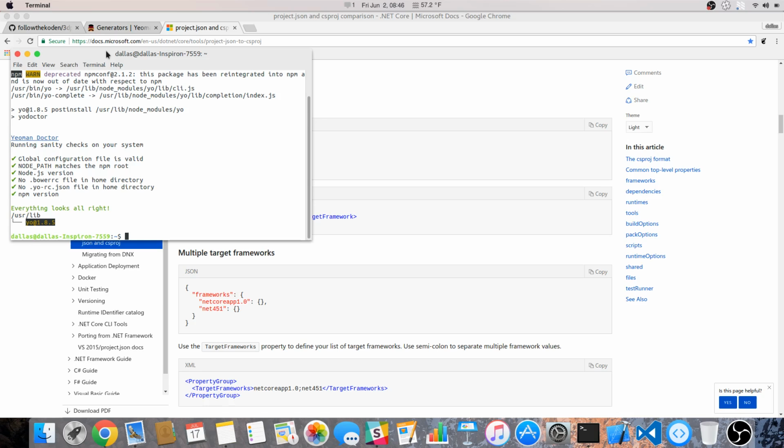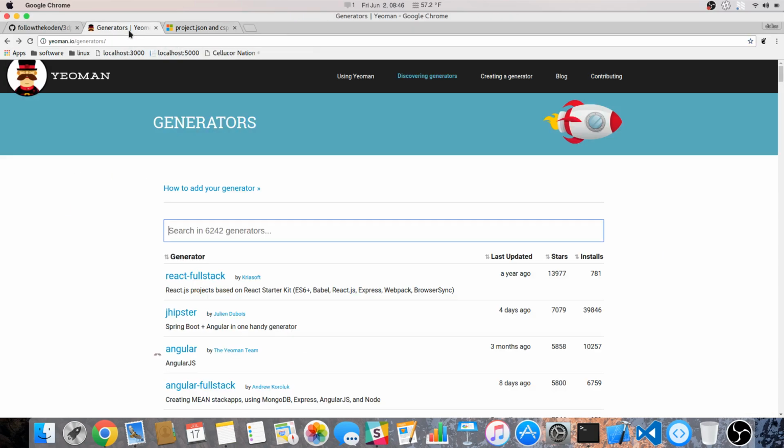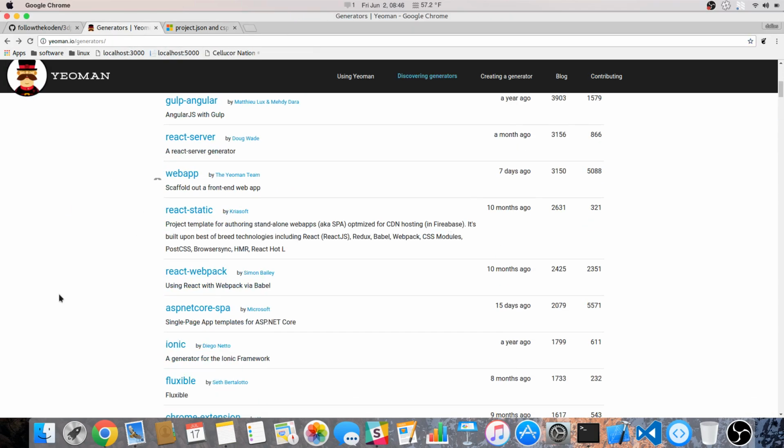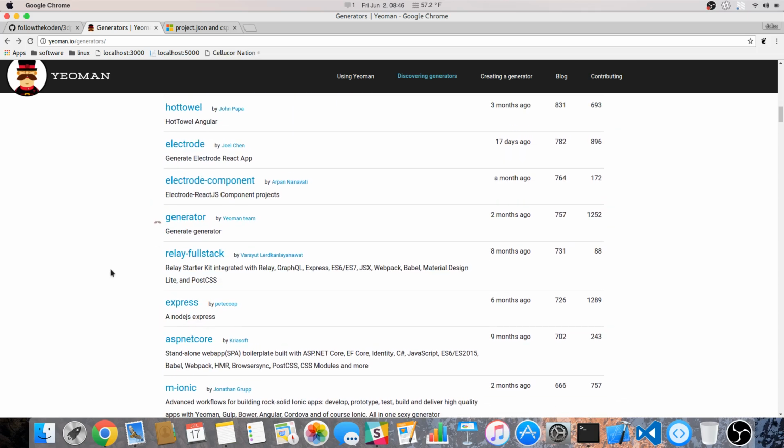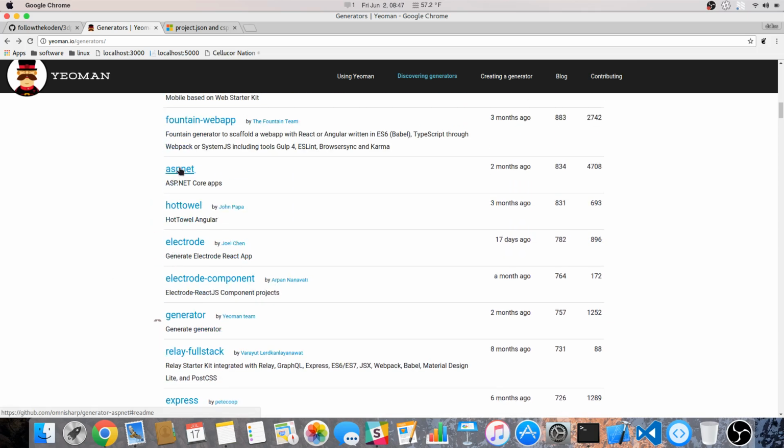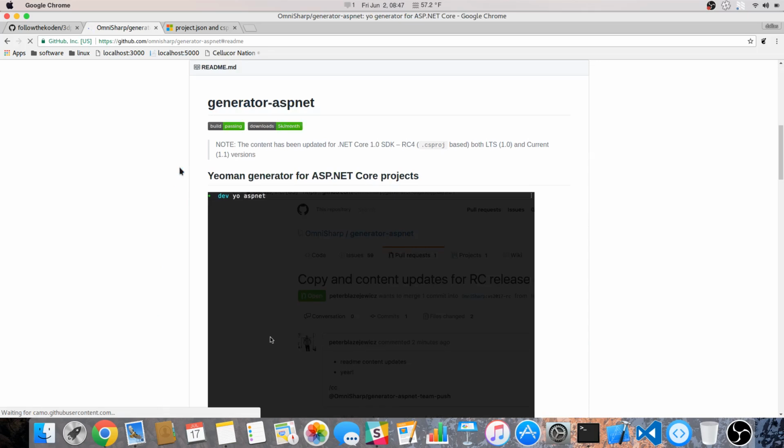Now the generator we're going to use is aspnet. If you're going to be using this tool, you can always come here and look for new stuff. For instance, we're going to use aspnet. So how do we get aspnet?